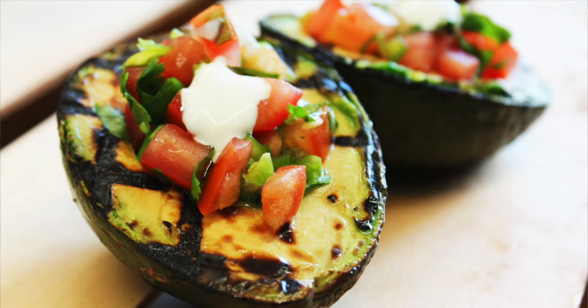Number three is to choose your fat. So instead of getting mayonnaise-y salads like macaroni salad or potato salad, try grilling an avocado. It tastes awesome on top of the vegetables or on top of the protein that you already picked.